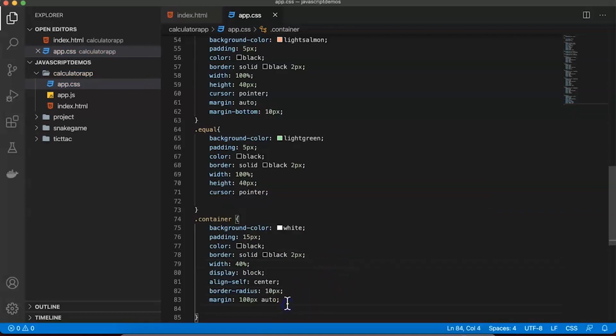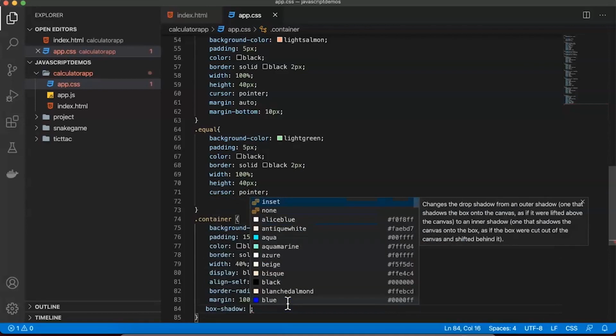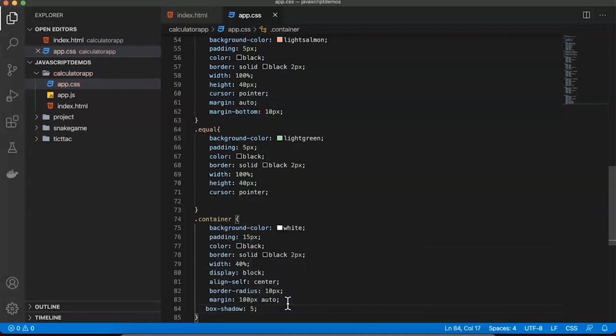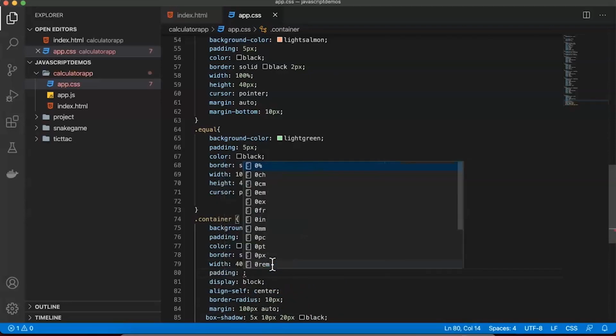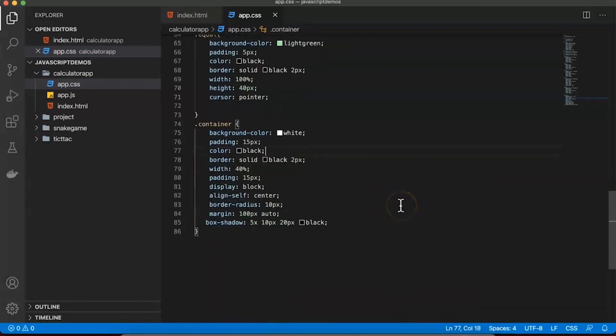Okay, now we're saying box shadow 5 pixels, black, and padding. So these are the details I have it now.